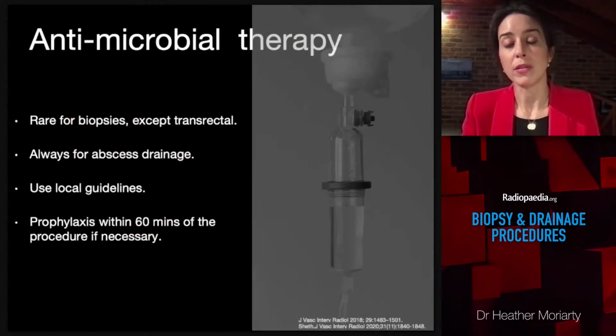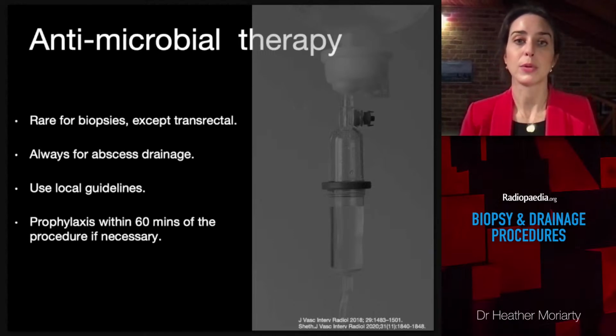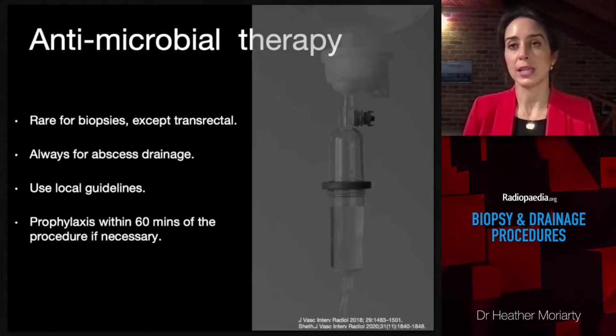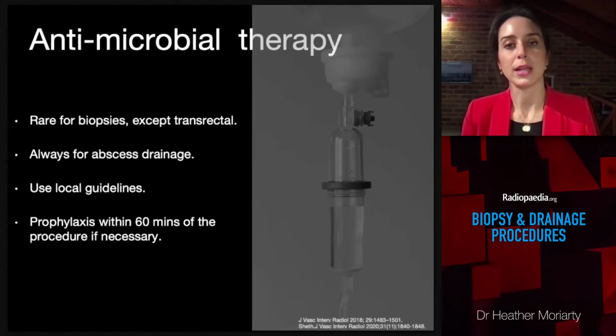Prophylactic antibiotics are not routinely given for most biopsies. As long as the aseptic technique is employed, the risk of contamination is low. Generally, the only time this changes is if your route is non-sterile, such as transrectal prostate biopsies, or occasionally in an immunocompromised patient. For abscess drainages, on the other hand, the patient should already be on an antibiotic.